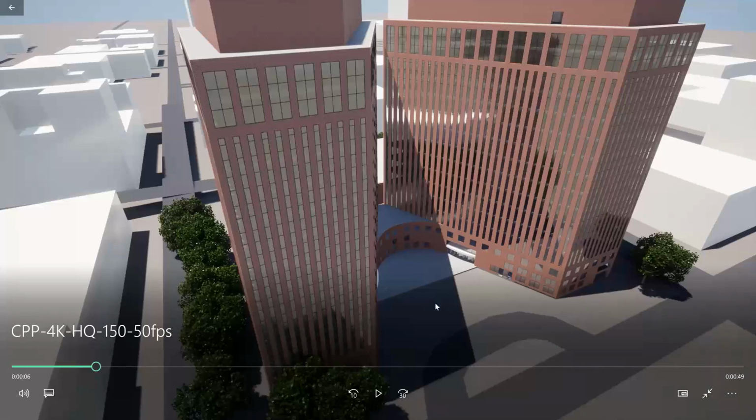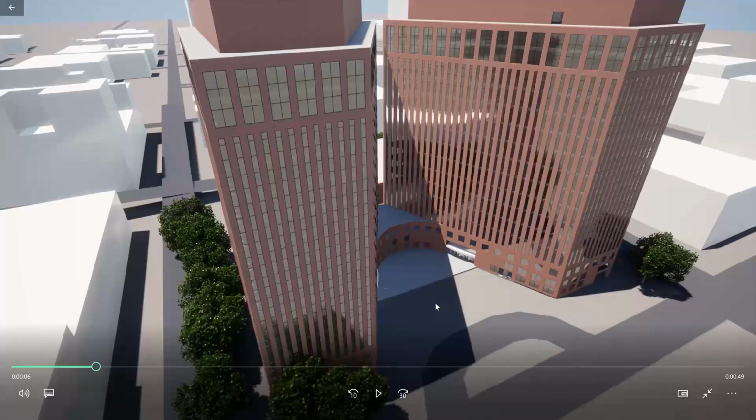So they came to us to say it's hard to convey this concept to an owner or a stakeholder in the company without creating some type of visualization. So can we do this? At first I was trying to attempt this in 3ds Max, and very quickly I said this is going to be weeks and weeks and weeks of work, whereas I believed I could get this done with Twinmotion and some construction timelining within Twinmotion, and I was able to produce this video.